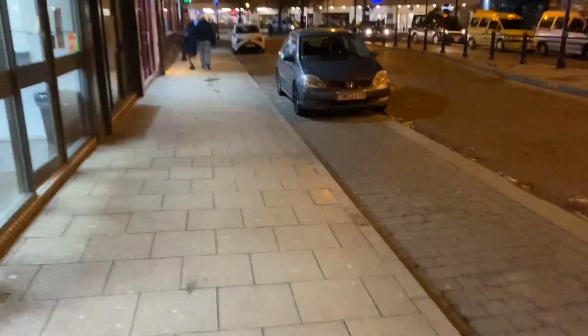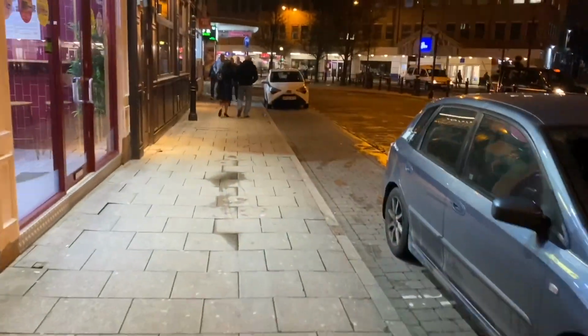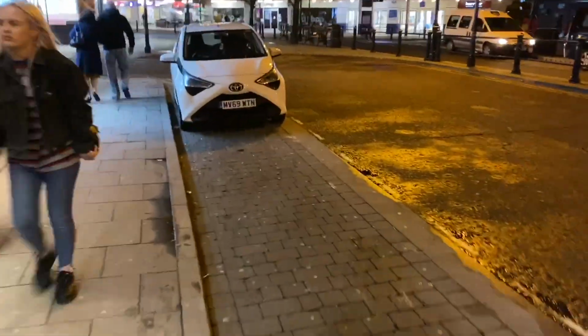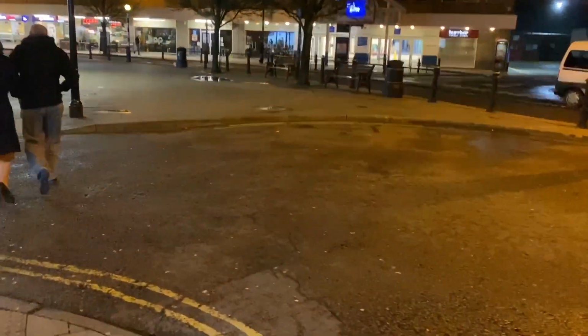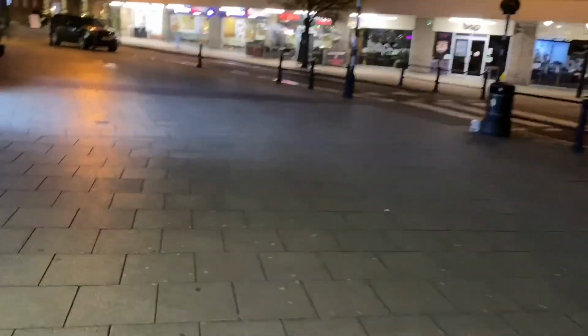Right, we're walking across to Bolton Street Station, which is just down here, a short distance to the left. A lot of people are going out for Burns night. The pubs are quite busy. It's the first time I've vlogged this, actually. I've done it a few times, but it's the first time I've actually managed to include it into a vlog, this dining train.